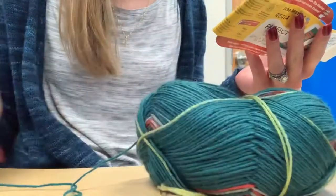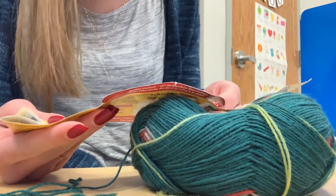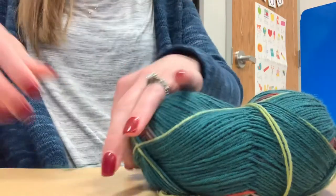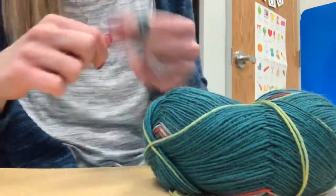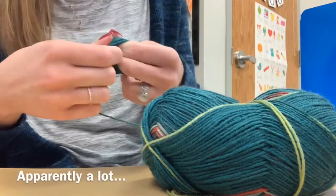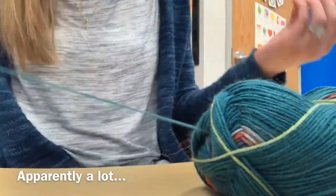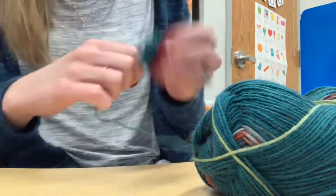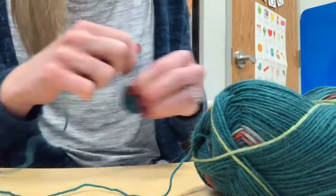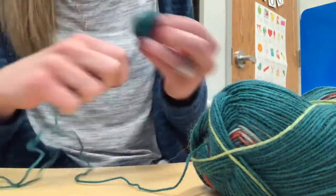So I'm ready to start my second sock, and the directions say pull the yarn from the center of the skein again, unwind yarn to the yellow starter thread and cut it off. So let's see how much winding it takes. I guess I'm gonna have some green that I can put into my granny stripe blanket and cozy memories. I'm also gonna have some of the, well, that's not true. I think I used all of the patterning. All right, I'll speed this part up for you.